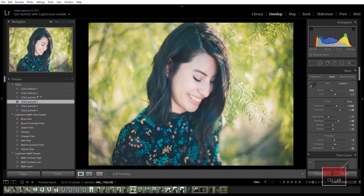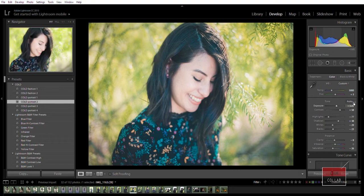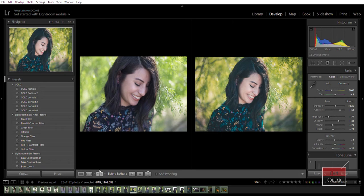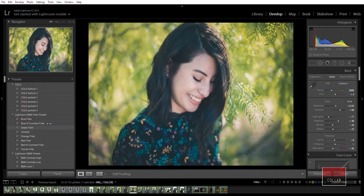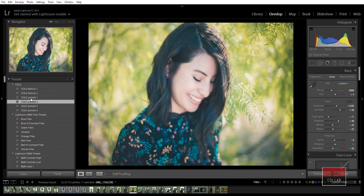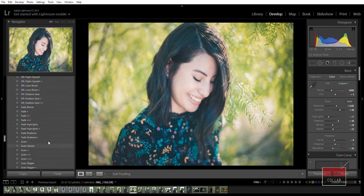Again, I like to really, on my Instagram, it's more on the dark side, not much on the lighter side, but this is good. The colors here are really good. I like it. Just looking at the before and after, it's more of a classic, more of a retro look. Or we can go this side. It's very hot, so let's try to cool it down. I really don't like it, but let's go back to this one. You know what? Let's go back to where we were.